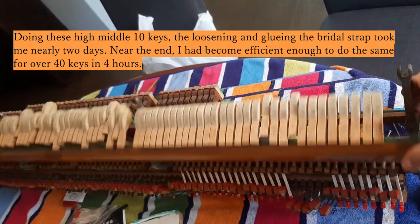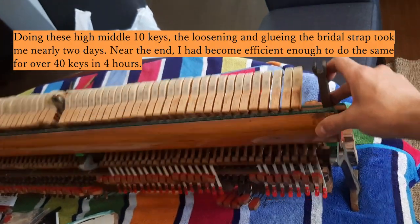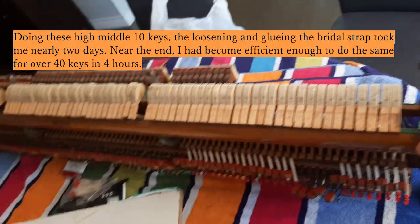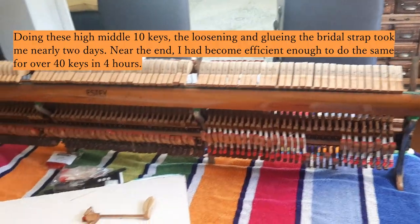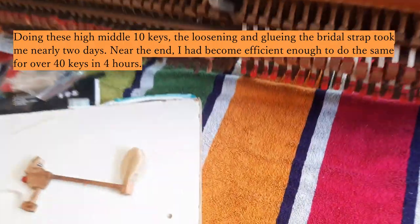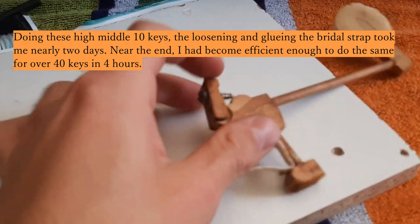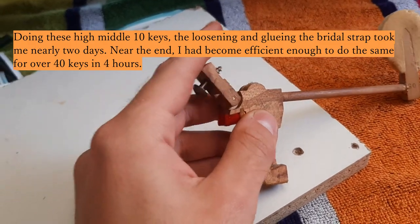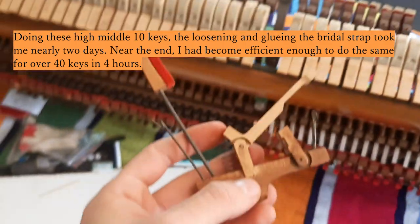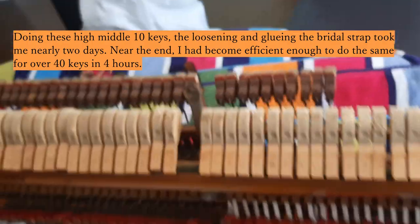So it's definitely made a huge progress, and you can see just these handful that I don't have bridle straps, you can already see them coming back later. So it's definitely working, but it's just really quite time consuming. Takes quite long to take the hammers and then push through with the needle to loosen them up, because there's been a lot of swelling going on. The hammers are quite a lot easier, but the whippins are a bit more challenging when they are stiff. But you know, it's clearly working and worth it.